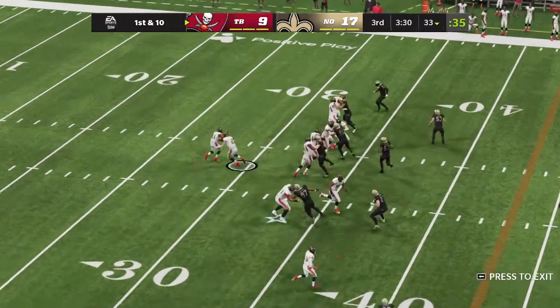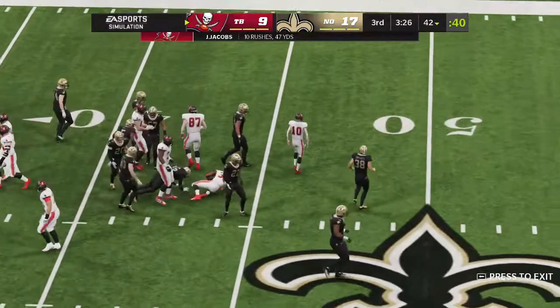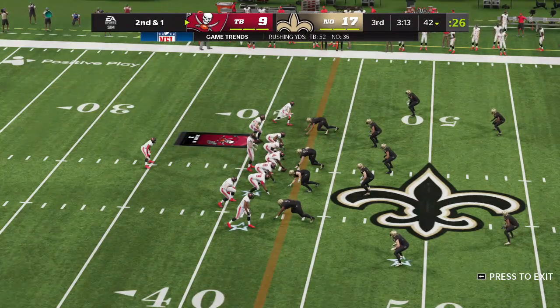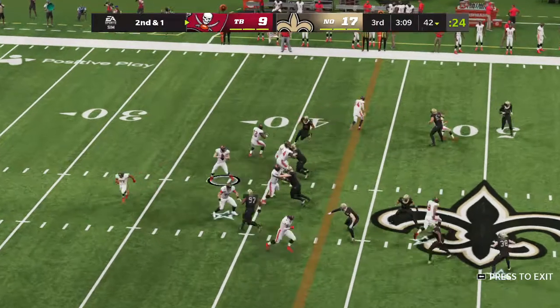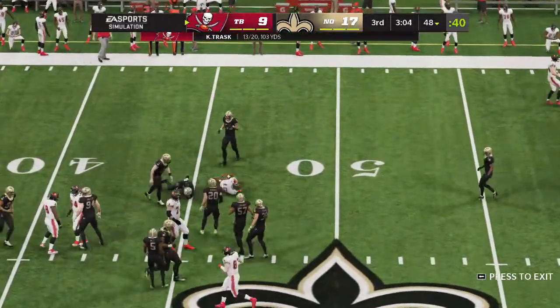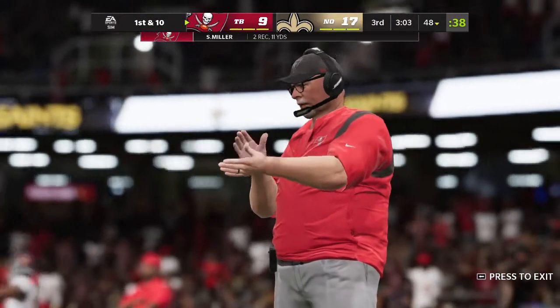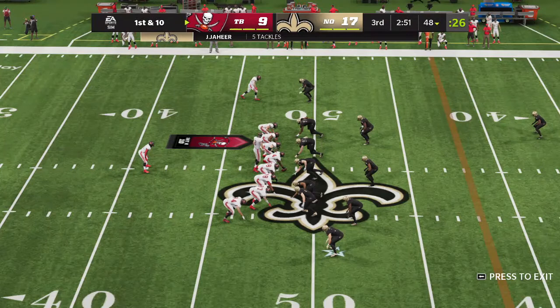A lot of points. They'll begin on the ground with Jacobs. And this will leave him a yard short. Nice pickup of 9 yards on 1st down. The last run got 9. That leaves him with 2nd and a yard. Now Trask. Completes it to Miller. This has to go down as one of the simpler routes in the playbook, but oh so effective. Nice completion there. Keeps the sticks moving.